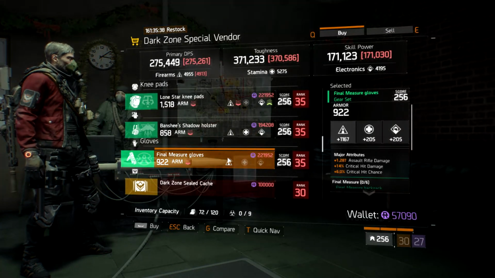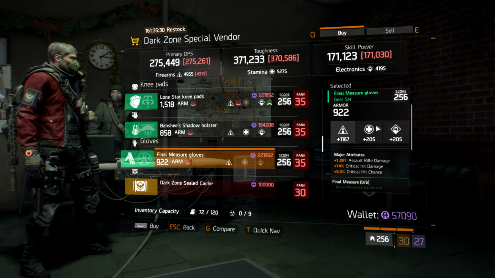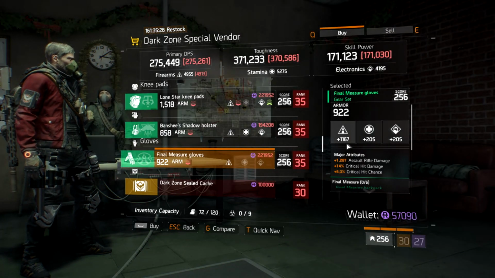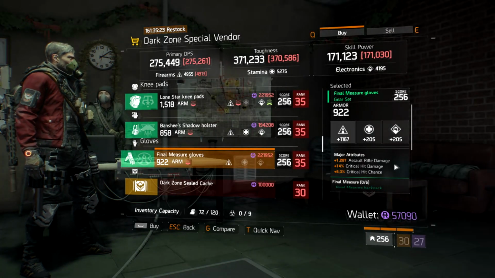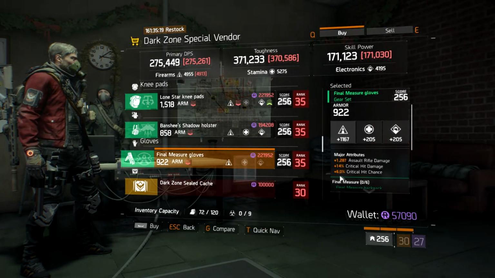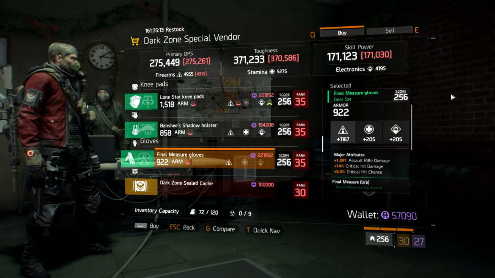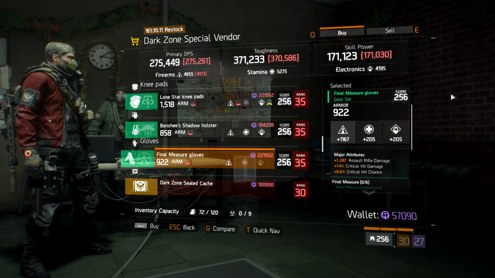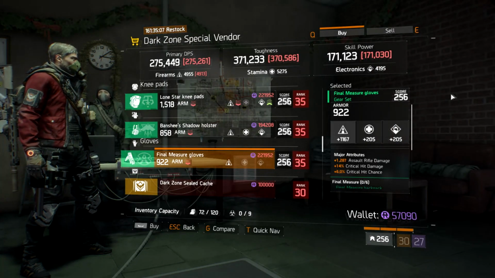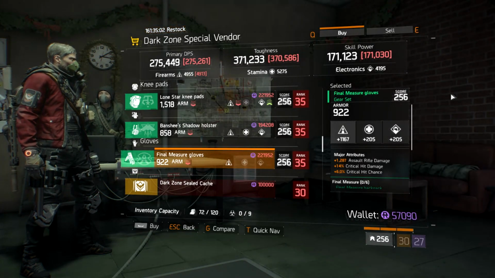on the mask. As well as the Final Measure mask, we also have a pair of Final Measure gloves. The armor roll is 922 and it's rolled on firearms at 1167. Really nice major attributes though. We've got assault rifle damage, crit hit damage, as well as crit hit chance. The only thing I'd recommend rolling here is assault rifle damage to whichever weapon you're going to use with this build, and they are absolutely perfect, so almost a must buy this week. Both Final Measure items that I just talked about are in the Dark Zone 9 safe house.